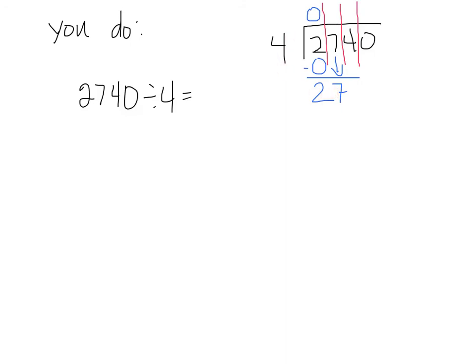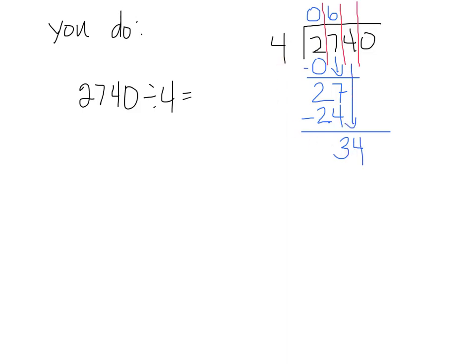4 fitting into 27. 4 times 6 is 24. 4 times 7 is 28. 28 is too high. So it's going to have to be 4 times 6. As close as you can get without spilling over is the deal there. 7 subtract 4 is 3. 2 subtract 2 is 0. Nothing sandwiching in it, so I'm just going to leave it off. Check and make sure this is smaller than this. It is. Bring down your next player.